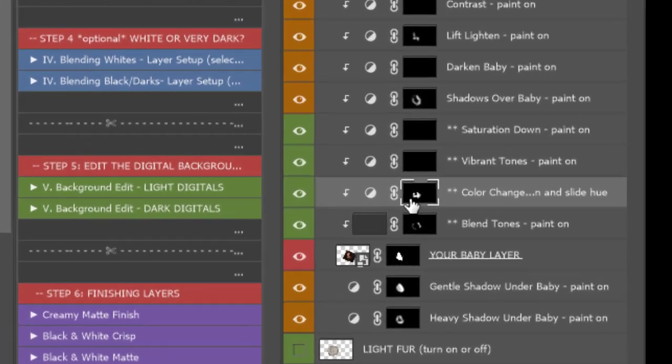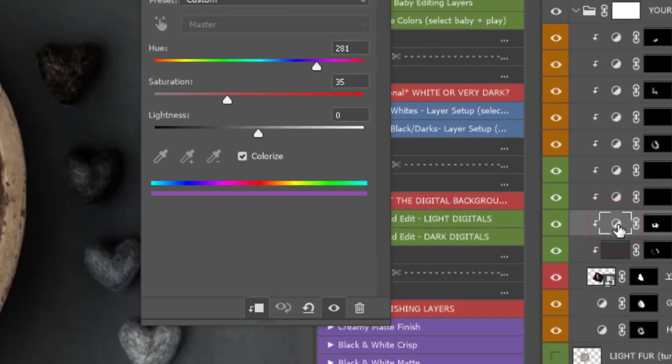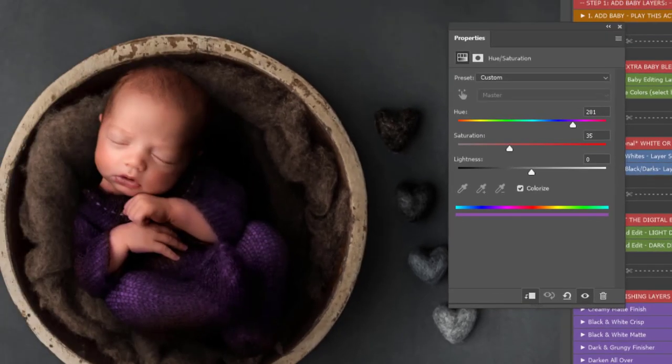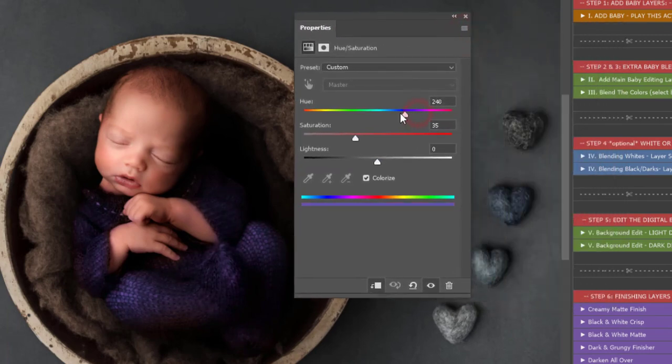come up here to the colour layer, which is on the layer mask, and move along to the left. You see the little circle here, click that, click it twice, and you will get the hue and saturation box pop up. You can drag this. Let me just move this over here a bit for you. You can drag this hue and you will notice now it's changing the colour.